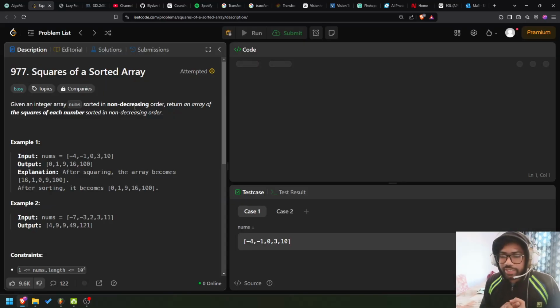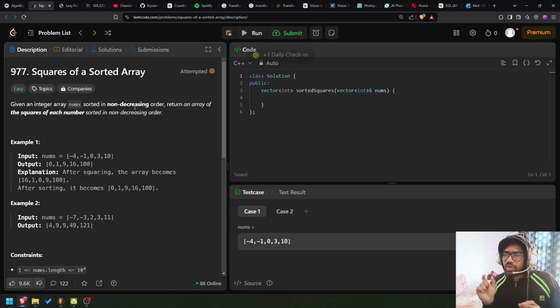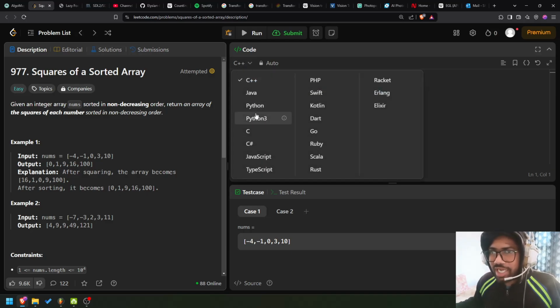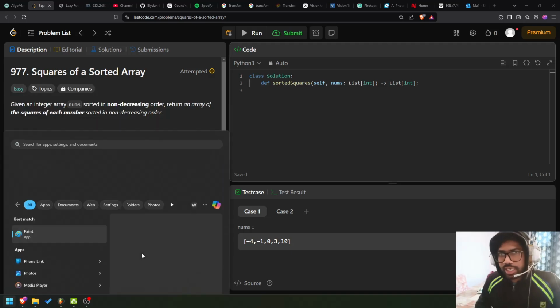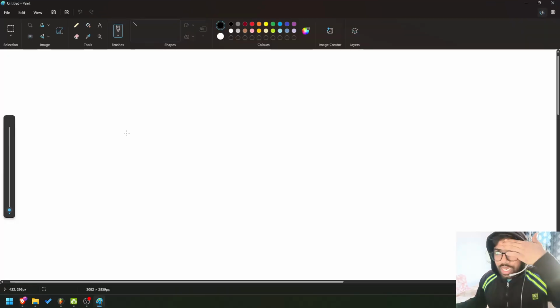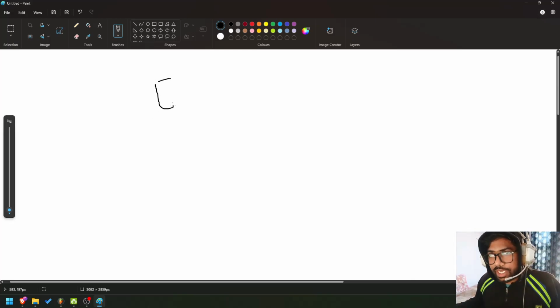I had put a lot of thought into it, and I even tried to see the solution. Though I saw just a little speck of the solution, I took a little hint. In the solution, he said that when we square the array, the maximum numbers are at the boundaries.